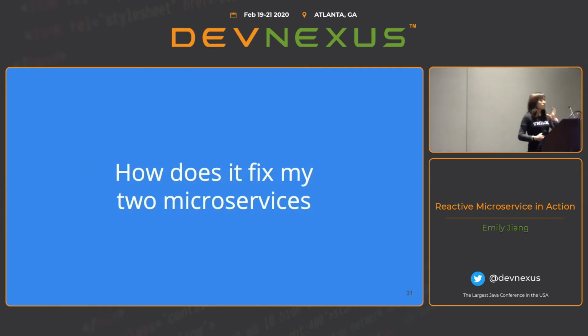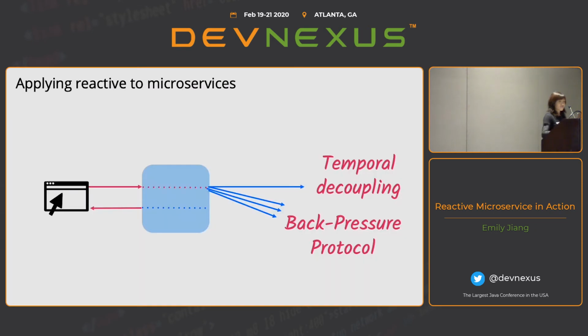So how can I use Reactive to fix my problem? If I don't know who my consumers are, some consumers may have a different processing speed. So my consumer can directly find me, right? If I got lost in the ocean, I raise an alarm, I blow the whistle, and maybe a helicopter or some ships can find me and rescue me. So this is kind of like sending a message.